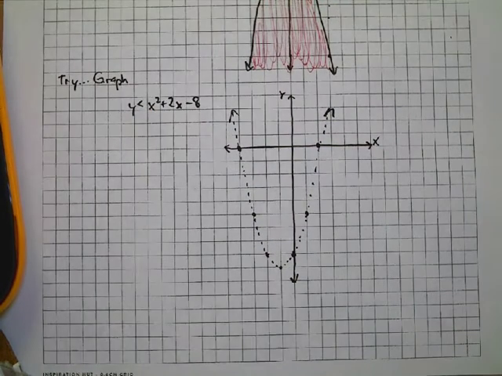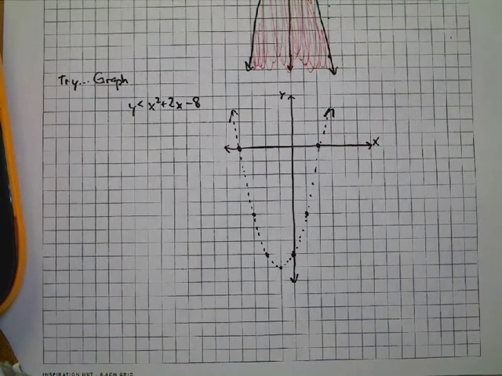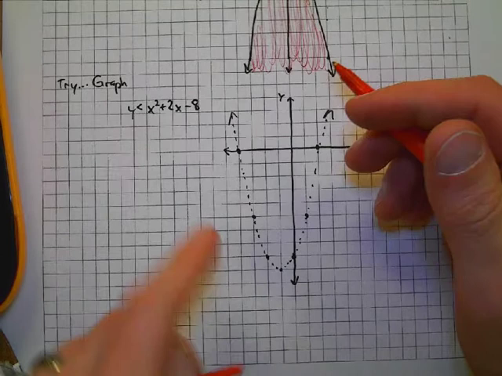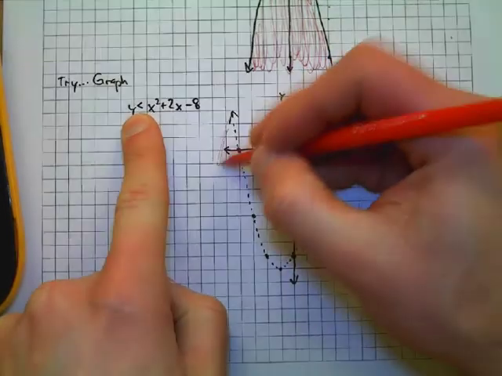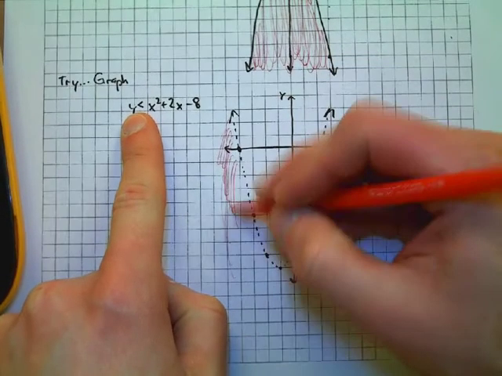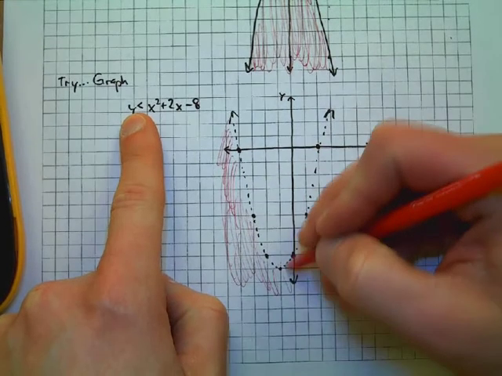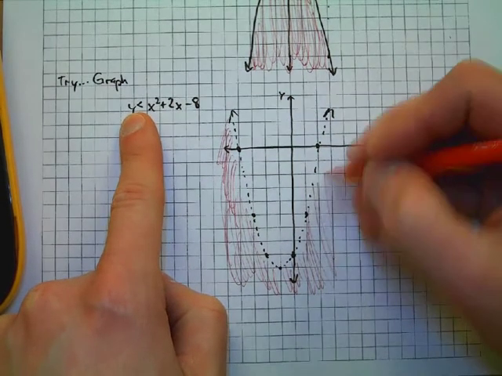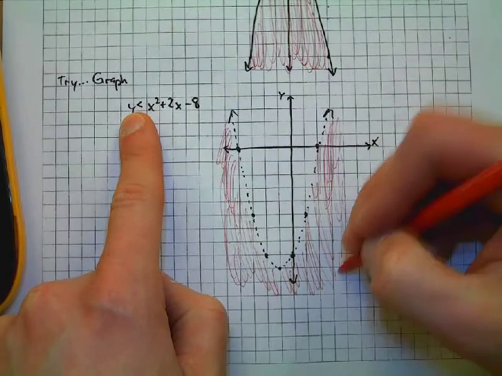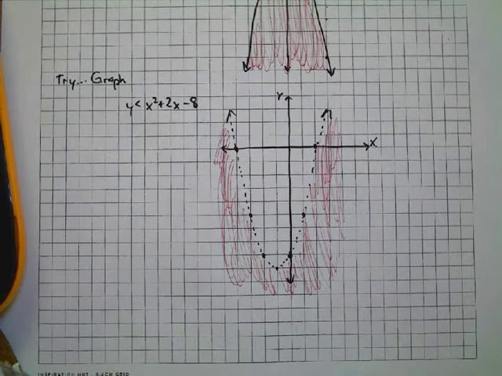And then because it's an inequality, you've got to shade, because that's indicating where all of our solutions are located. So what side of this parabola should I shade on? Should I shade above the parabola, inside, or should I shade below the parabola, outside? Below and outside, because it says less than, right? So all this outside here is what gets shaded. Do not shade on the inside. You're going to be shading on the outside of the parabola. So all of our solutions are outside the parabola there. Something like that. It's like a bearded parabola.